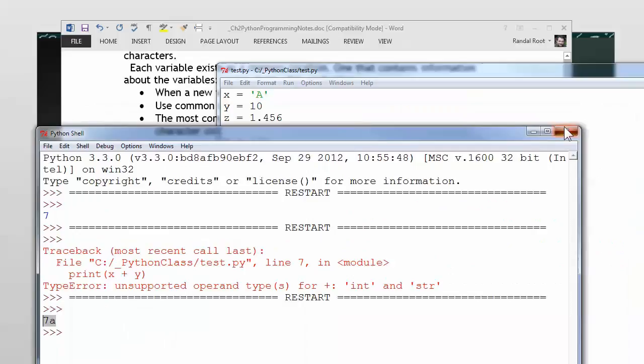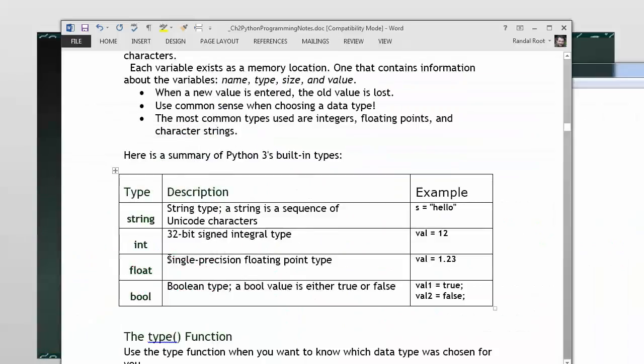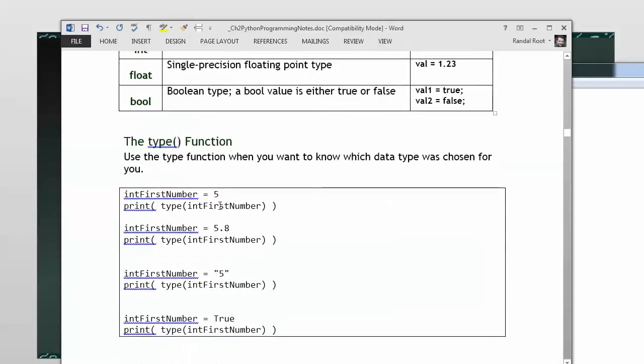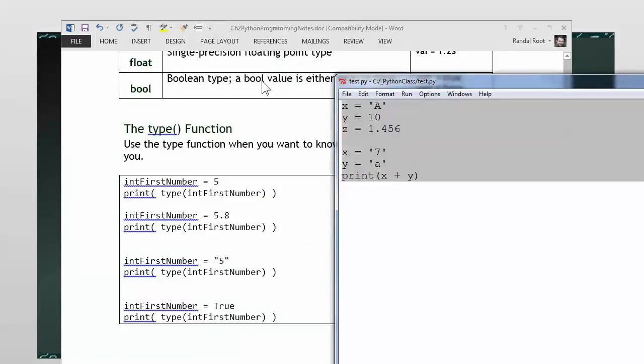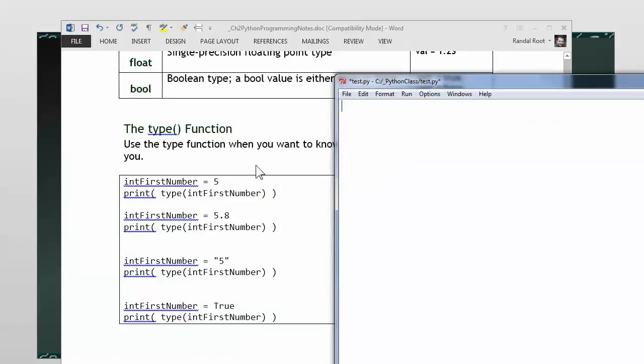Python has no problem with that. Now, since this is all happening invisibly, it's a little hard to see. No real pun intended on that one, but it's true. What I like to do is actually indicate what I intended to be in my program by putting a prefix on my variable names.